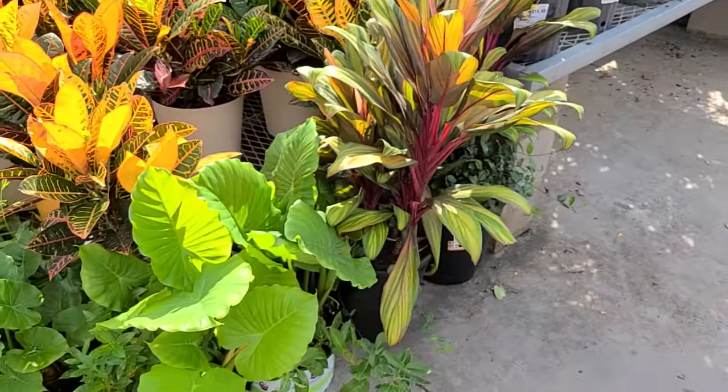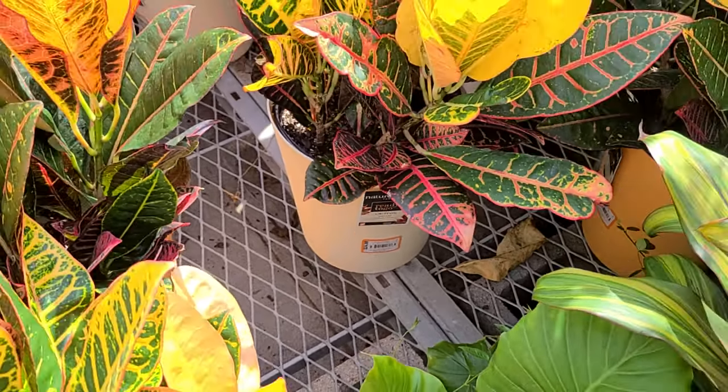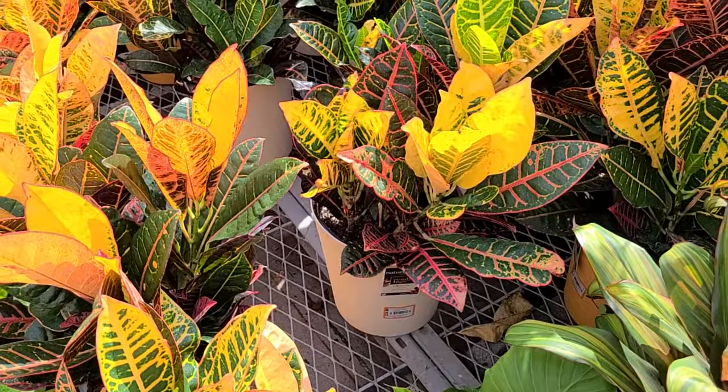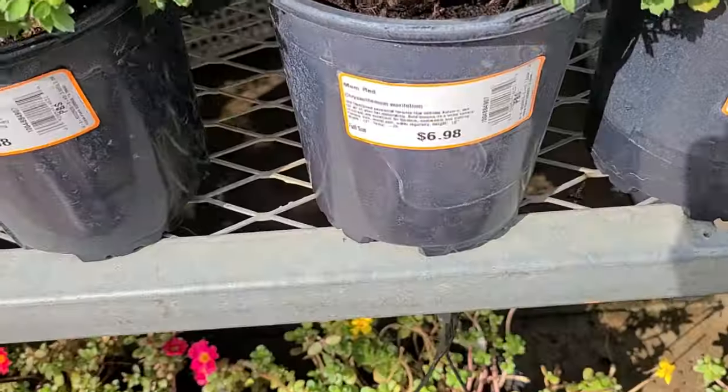Some of you could probably tell me. I loved that. If that just had that plant, without it being in that big old bucket, I would have bought that, but I was not going to buy that for $40. Oh my goodness. Even to me, the mums are kind of expensive.